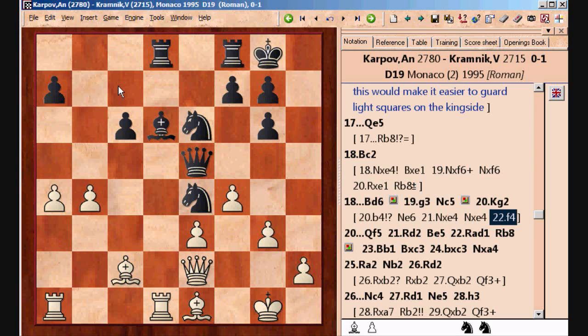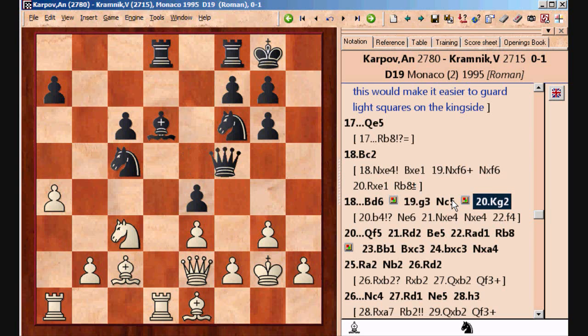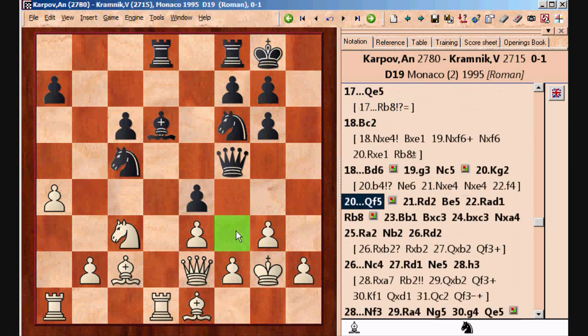Again, he missed this chance to get at the e pawn, and he goes pretty passively with king to g2, and now black starts to get at the light squares on the king side. So it's looking at all these squares. Rook d2. And it's important for black to play on both sides of the board.